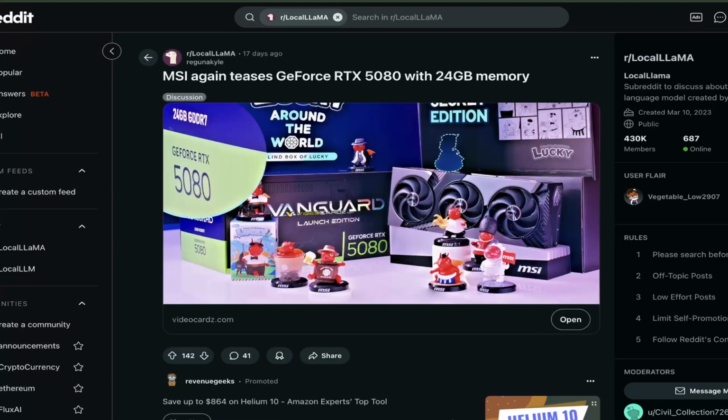But the thing I'm waiting for, and this has been teased a number of times, and with the stuff going on in China, who knows if we'll ever see this, but MSI has teased a version of the 5080 with 24 gigs of memory. Now, if this becomes a thing, this will become my next best recommendation for an entry, sort of pro tier level local AI GPU. The 24 gig realm is a really great sweet spot. A lot of the models and tooling target that as a starting point on the lower end. You'll have a great experience, you'll have a lot of options, and pairing the 5080 with 24 gigs of memory is an incredible, incredible option.